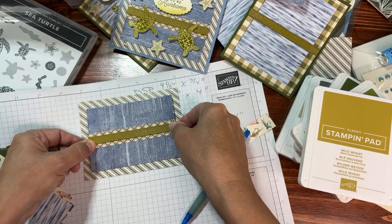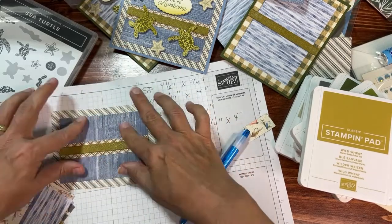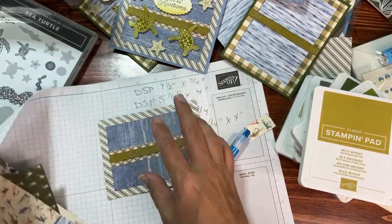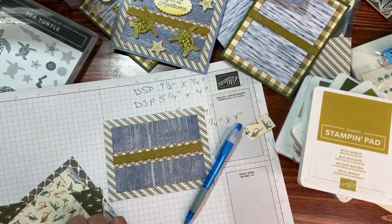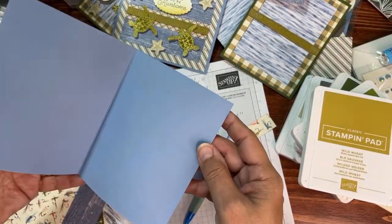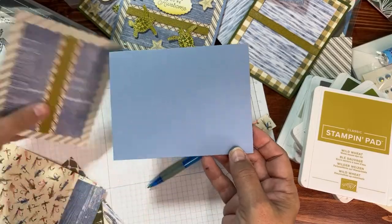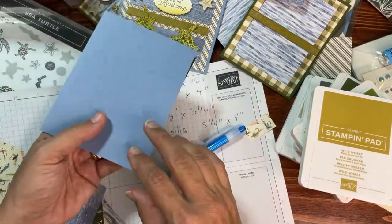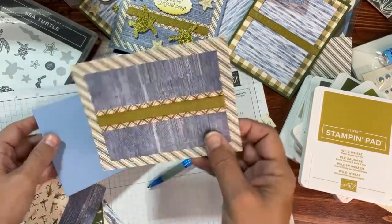Actually, it looks okay this way too, the grain. And also, you know, this is the same. This card could be turned this way. But the thing is, I like it horizontal because of the way I put the balmy blue. This is a balmy blue card base. We will always have this one. This card, right? We will always have a blue, something blue each month, right?